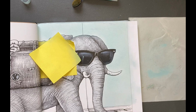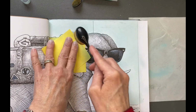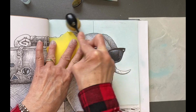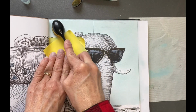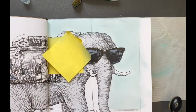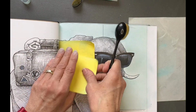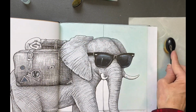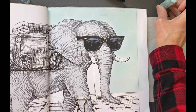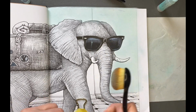I'll pop back in to talk a little bit about why I like using brushes for applying gelato. Not only can I get a good, consistent, smooth background, but it also allows me to get into the spine area. A brush is able to move and squish and get right down into the spine, and that's a big plus. You can't get into the spine that well when using an ink blending tool or one of the round domed tools. So that's another reason for grabbing a cheap makeup brush from the Dollar Tree.